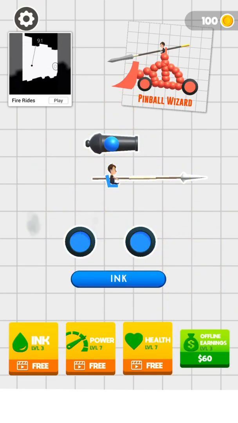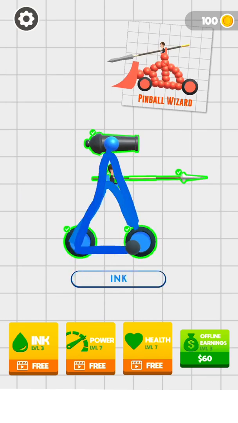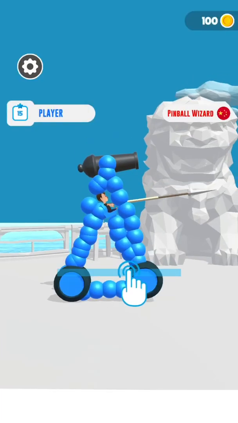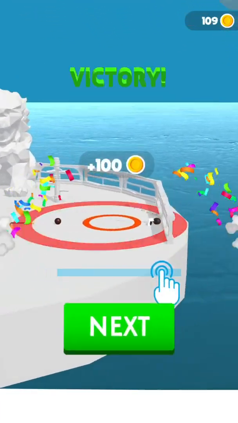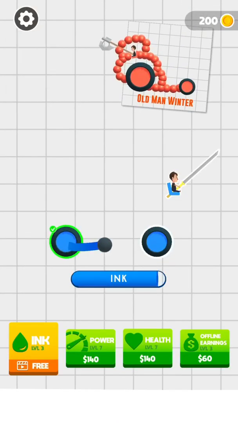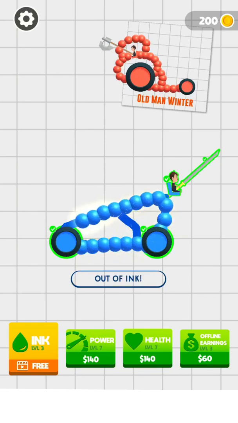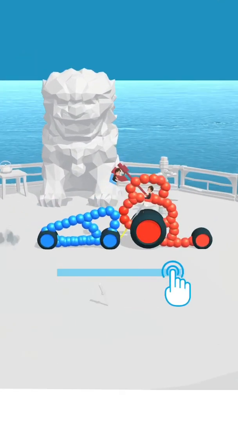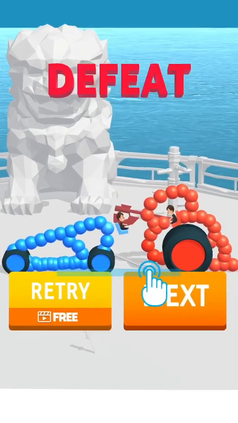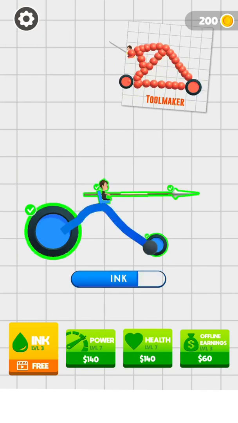And you can see your opponent in the top right. This one is Pinball Wizard, and I have a cannon and a spear. The cannon is very overpowered, but this kind of sword is not that great. I guarantee I'm gonna lose here. Yeah, there's nothing you can do when you get the sword. It's practically an automatic loss.